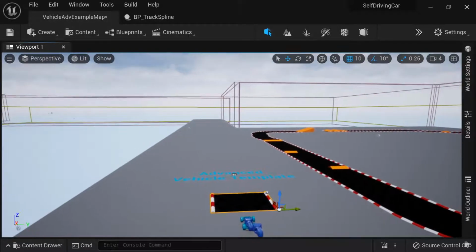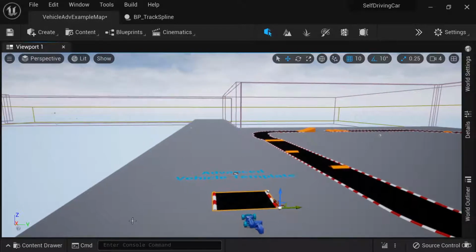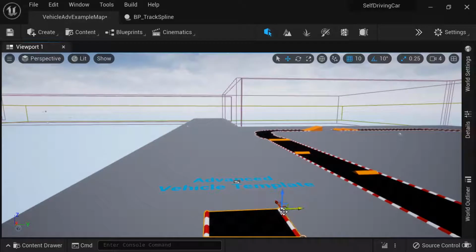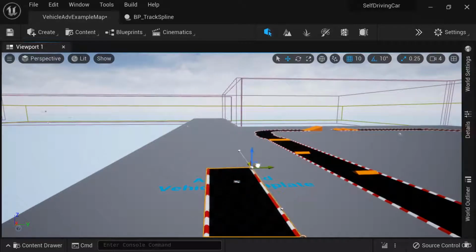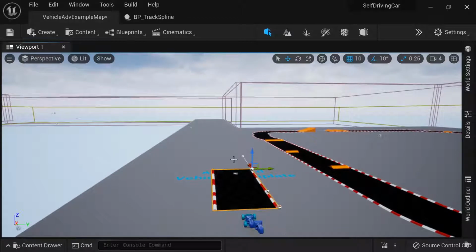We need to add more pieces, and we can also make this piece longer. All we have to do here is select our spline point at one of the ends of this little piece. So select the spline point, note here, you have to have that point selected, and then if you drag that out, you're making this piece of the track longer. Okay, so you can make that as long as you want.